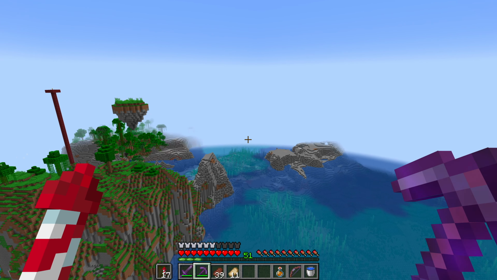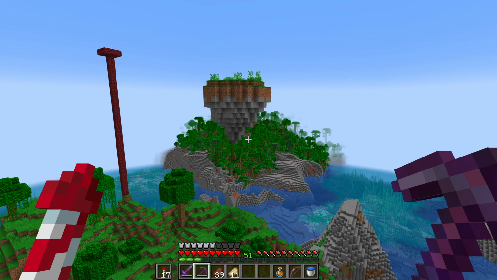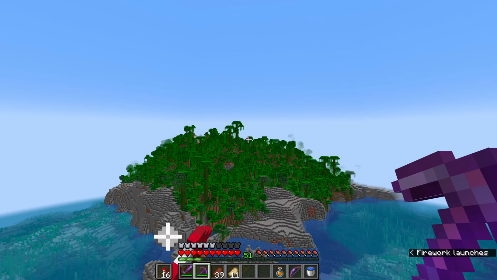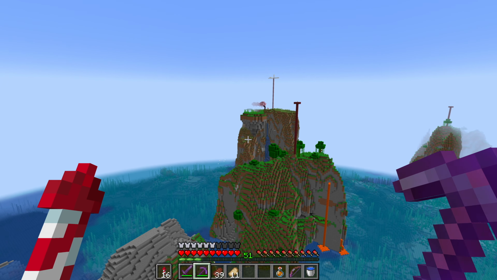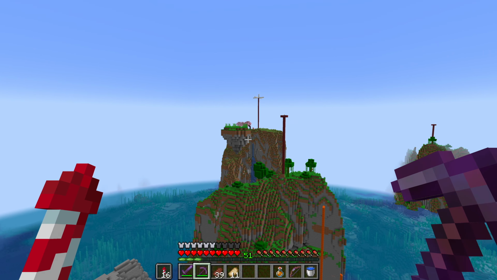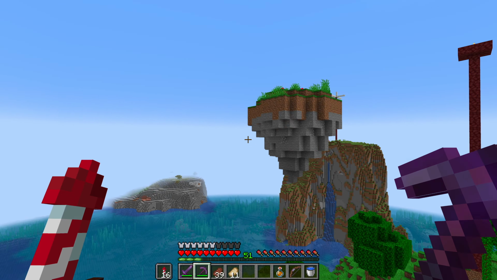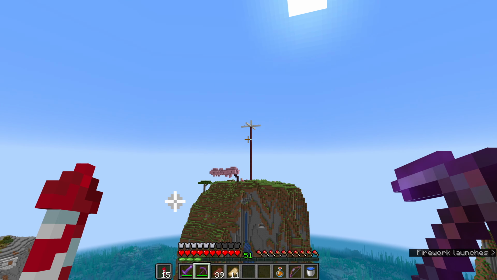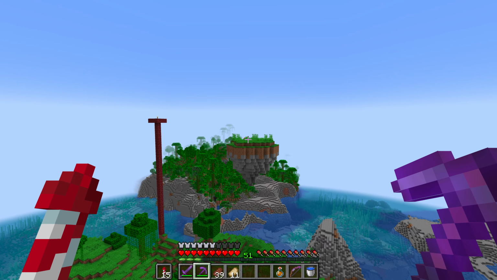As far as the shape, I think it's okay. It's definitely not natural generation for Minecraft. I tried not to make it perfectly symmetrical. I tried to just kind of fill it in as I went. This side doesn't look bad. It's just that other side with that lip. Looks a little too manufactured.